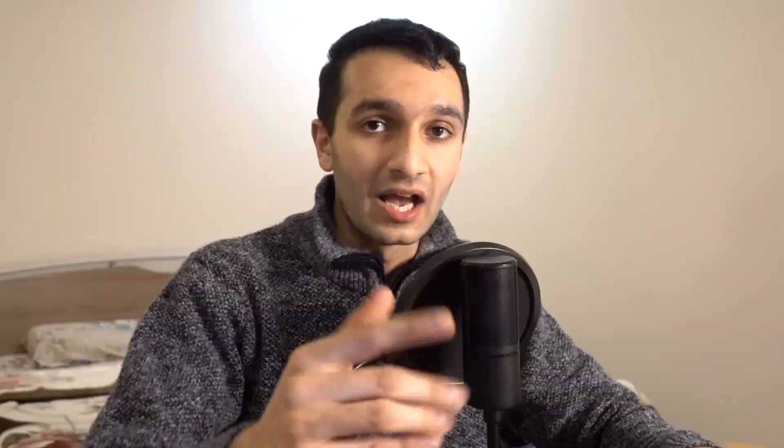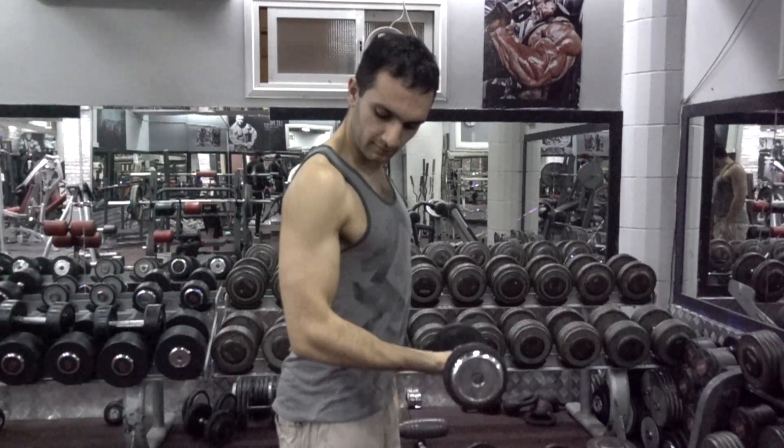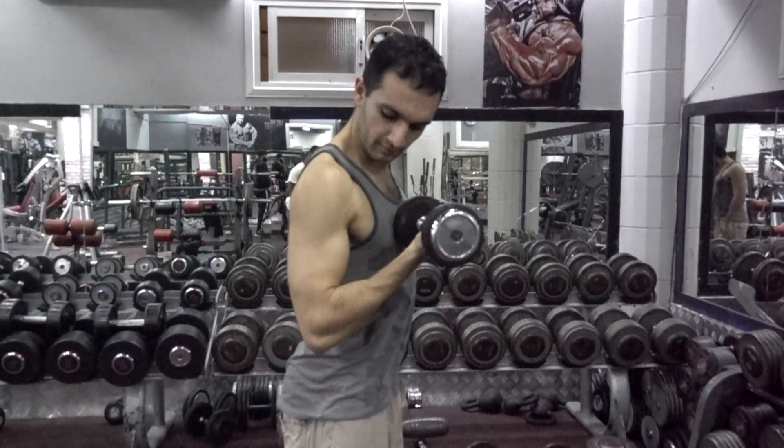Number three: tracking helps you set goals. Have you ever wanted to deadlift 145 just as a warm-up, or push 145 as a warm-up for a chest press? Well, by tracking your workouts, you'll be able to. We all work out for a purpose, for a goal. Tracking your results each session gets you one step closer to your goal, and by improving week after week, there is no doubt that one day you will be able to do those things — you could soon be deadlifting 500 pounds like it's nothing.